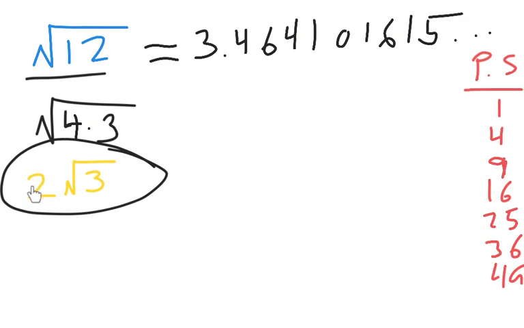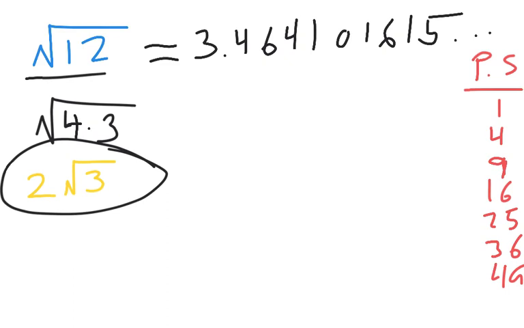If you wanted to move the 2 back underneath the radical, how would you go from that state back to radical 12? This is radical 12 and this is radical 12. Put this in your calculator. Put 2 radical 3 in your calculator. So hit the number 2, then hit the square root of 3. Oh, it's the same thing. It's just the simplified radical form.